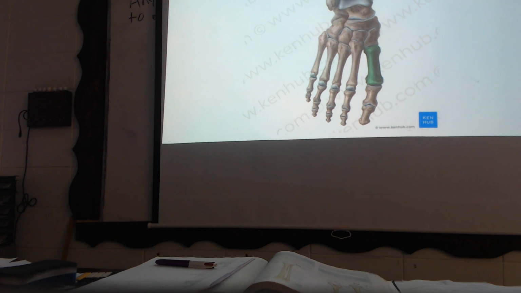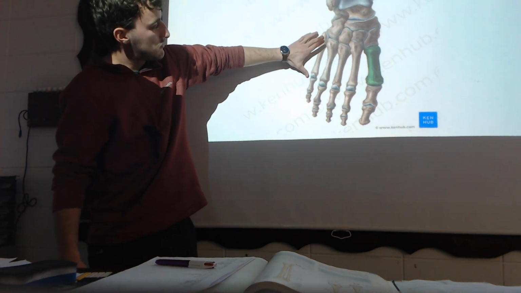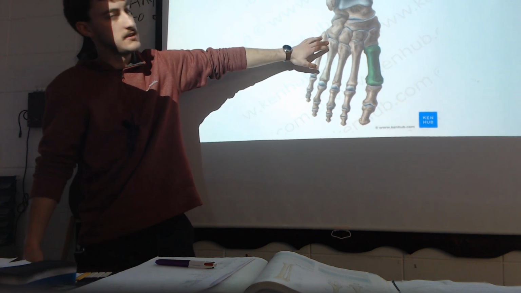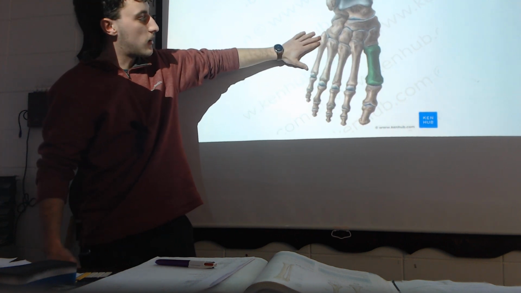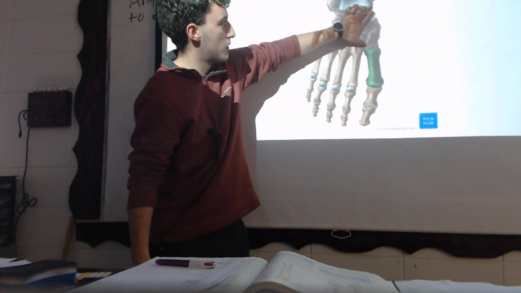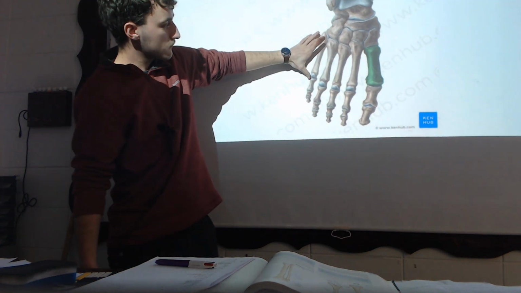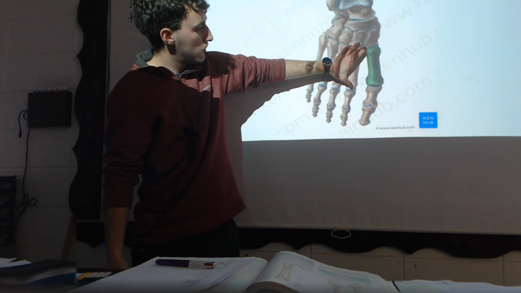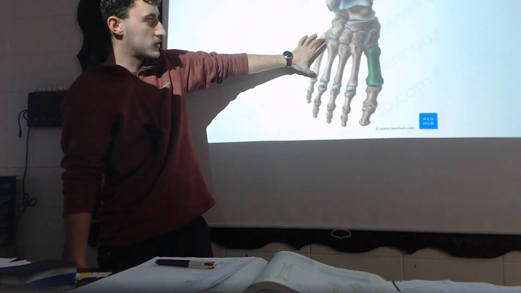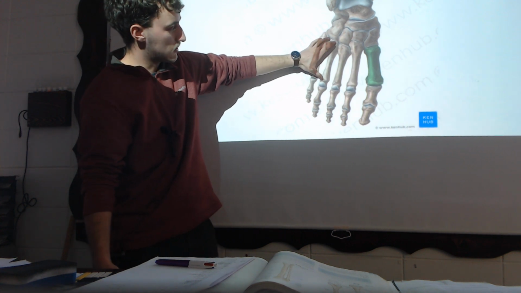What bone is highlighted in green here? The metatarsal, yep. The first metatarsal, actually, but you don't need to know that. So these would be like your hand. It looks awfully similar, a little different, but awfully similar. These would be your tarsals right here, the smaller bones, which are more proximal on your body. Then we have the metatarsals, which are the longer bones. They almost look like they could be the toes, but the toes actually start here.